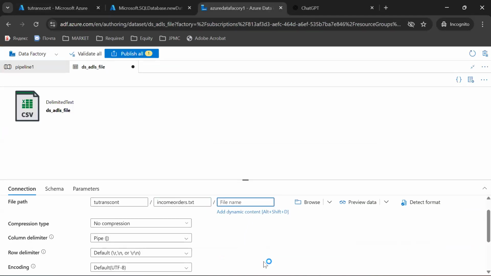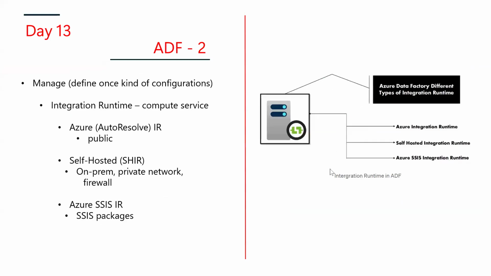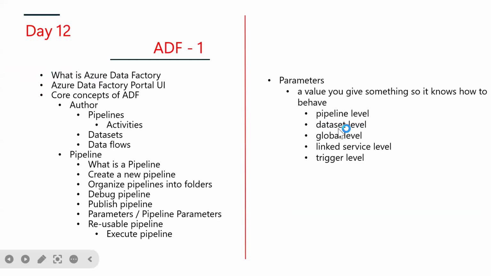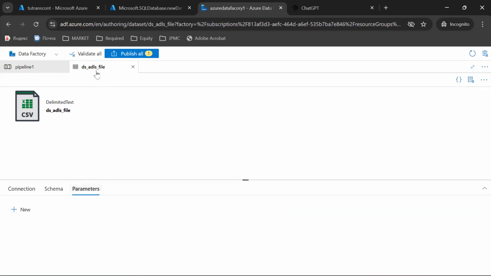Don't hard code this. The way we used it yesterday, right? Don't make it hard coded, parameterize it so that you can pass what you want at runtime. Same way you can do that at data set level. If you see, yesterday I told you, parameters, yes, I have given. At data set level also, you can make that parameterization. So here I need to make a parameter. Where do you define that? I'll be defining parameters at data set level.